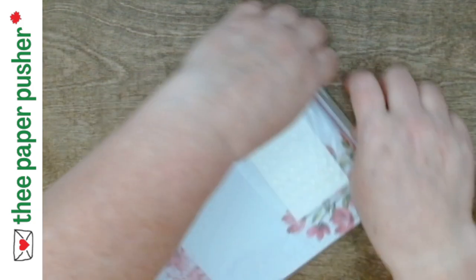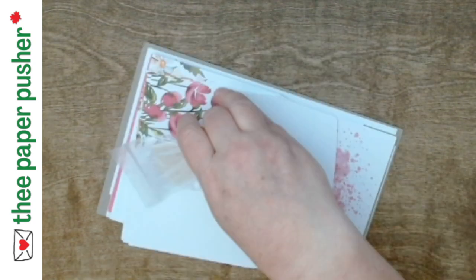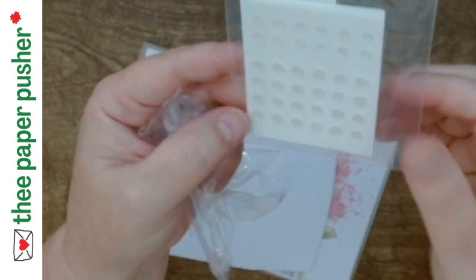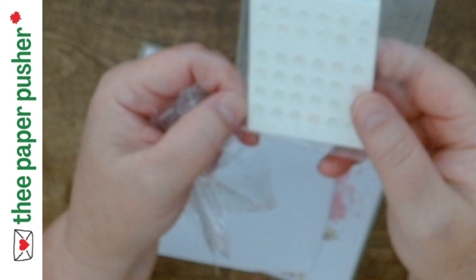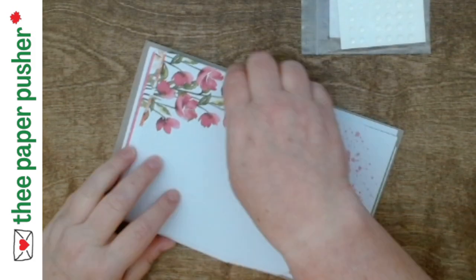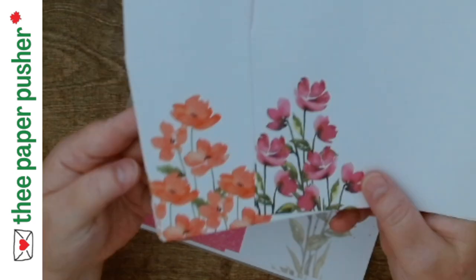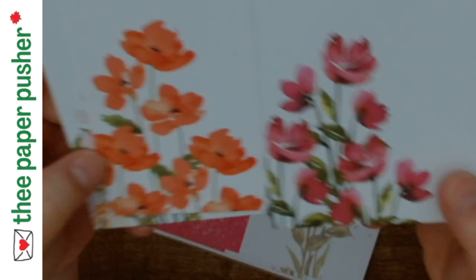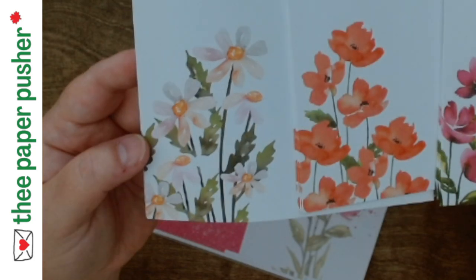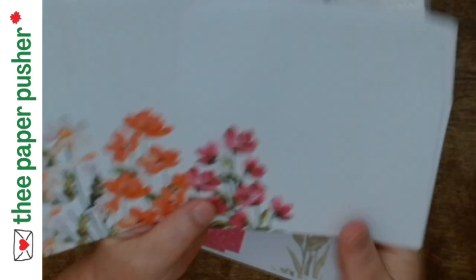Getting the cellophane out of the way, we have some nice little sequins — you know when an oil slick looks different colors? That iridescent effect — some sequins. And then there are some adhesives in there. These are the envelopes, and look at how pretty they are. There's a purple flower, what I think is a poppy — it's also poppy-parade-colored — and then a daisy. Those are my two favorite flowers. Somebody who knows the name of the other one, feel free to type it in the comments.